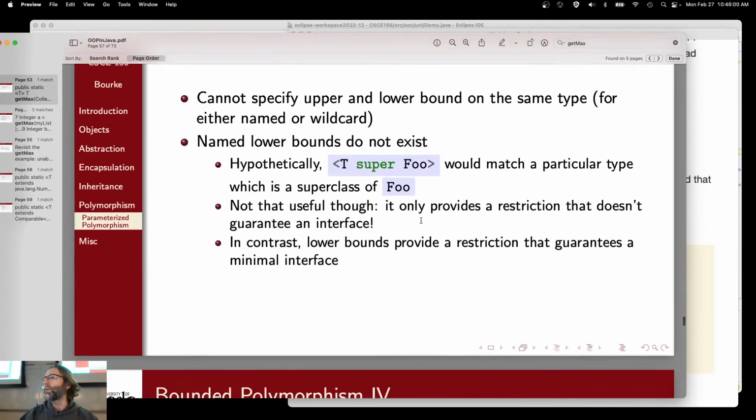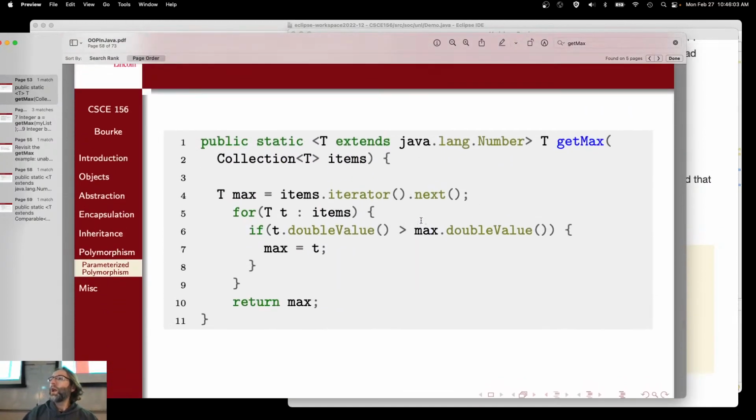Let me jump forward here. There we go. If I say that T extends Number, then that means that it can apply to integers, floats, longs, doubles, whatever type of number you want. All of those built-in types are numbers. They inherit from Number. And now that gives me a minimum amount of information to work with. I can take the maximum value and T, and convert them to the most general double value. And then I can go ahead and compare them. Does that solve my problem? I did that by saying that it extends java.lang.Number.